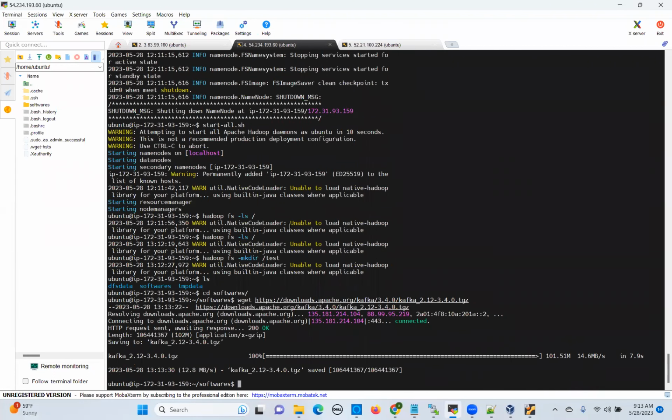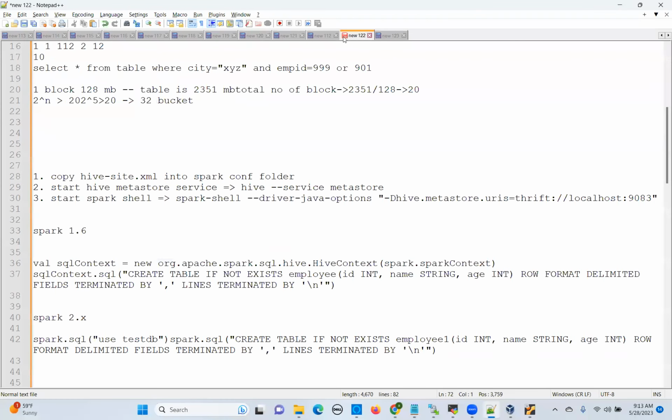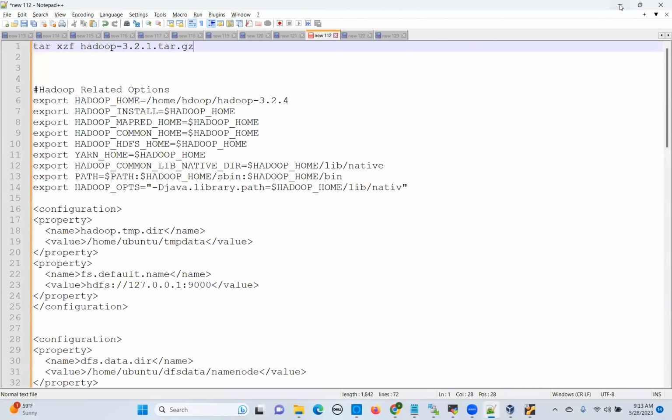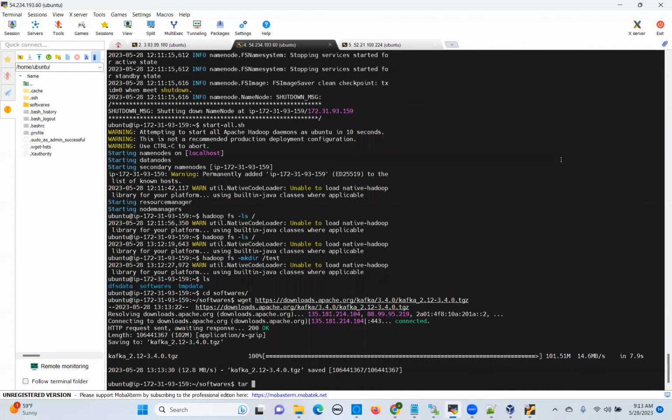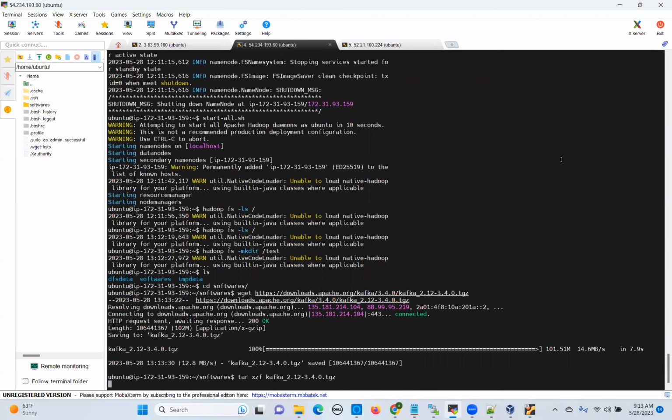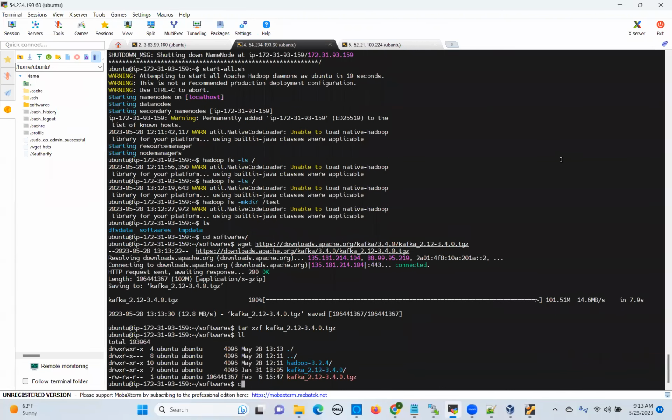You can easily extract and do those things. Then tar -xzf Kafka. So I'm extracting it. Okay, so I can remove this tgz file.